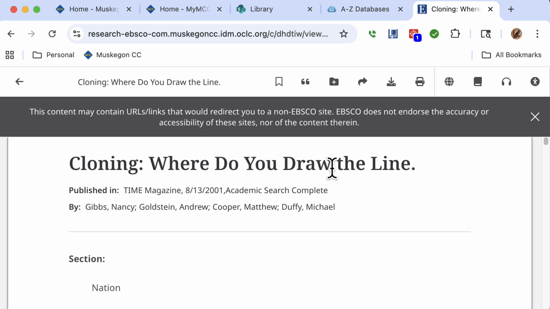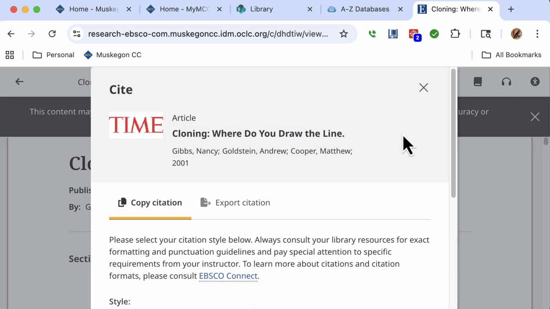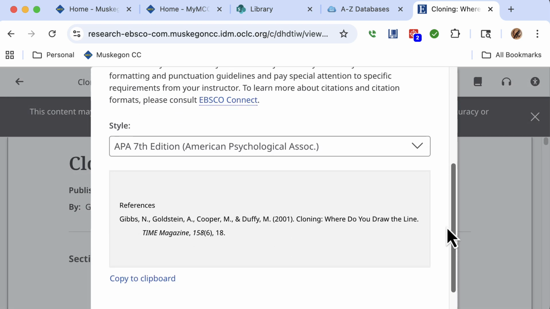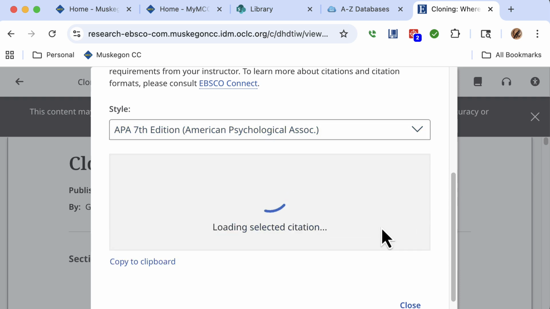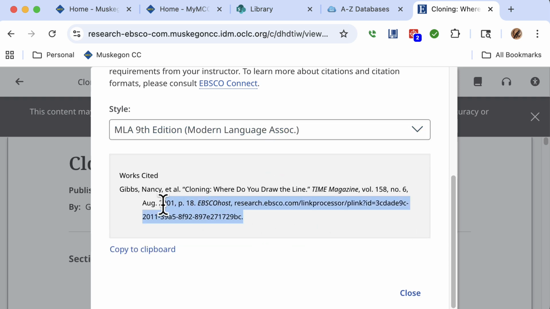One thing you're going to notice at the top is there's these little quotation marks. These are for citations. One of the great things about databases is they will not leave you in a lurch when you're doing research. You want to click on this and it will give you the citation. So you can choose MLA, which is what we're using in class. And there's the MLA citation. You can copy that bad boy and you can put that right into your paper, which is great. You can also copy to the clipboard. That makes it a little bit easier.